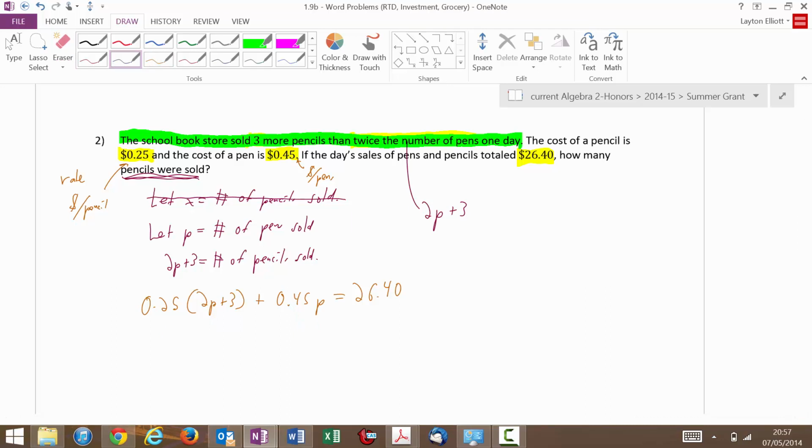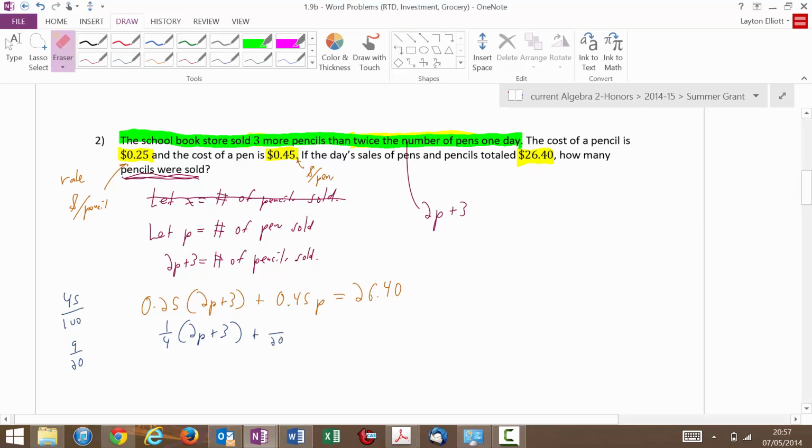Now you look at this equation and you see the decimals in play here. A couple of things we can do. One of the things we can do is figure out in terms of a strict fraction what fractions these are. That's 1/4. And then 45 hundredths would simplify to, let's divide both by 5, 9/20ths.